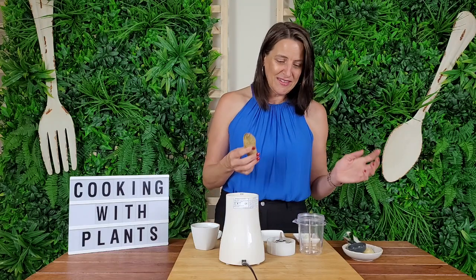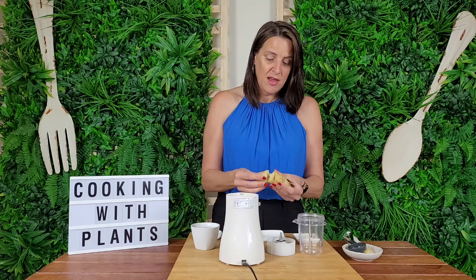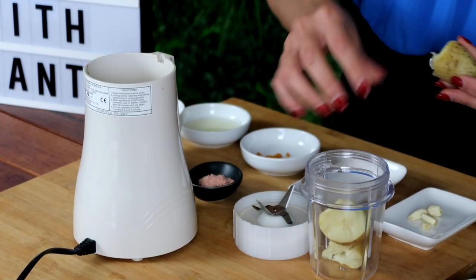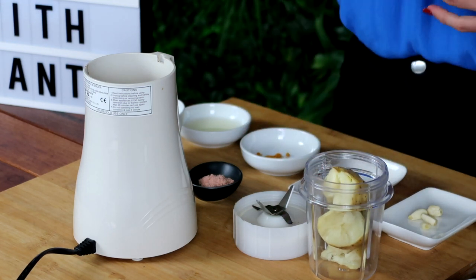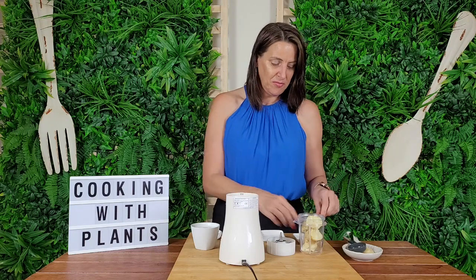What I've got is a potato that I've boiled and had it in the fridge for a day or two. I like to do that for my meal prep, just have them on hand. I'm going to put that into the blender cup. I've still got the skin on there, but if you prefer to remove the skin that's totally up to you. There is extra nutrition in the skin, and I like to buy my potatoes organic so there's no issues with things leaching into the potato. So organic potato with the skin on, boiled, going into the blender.